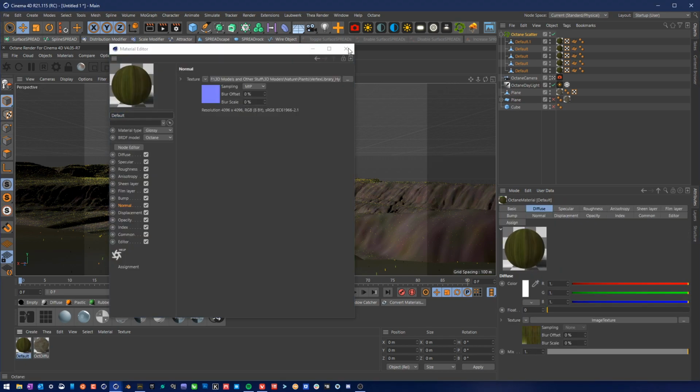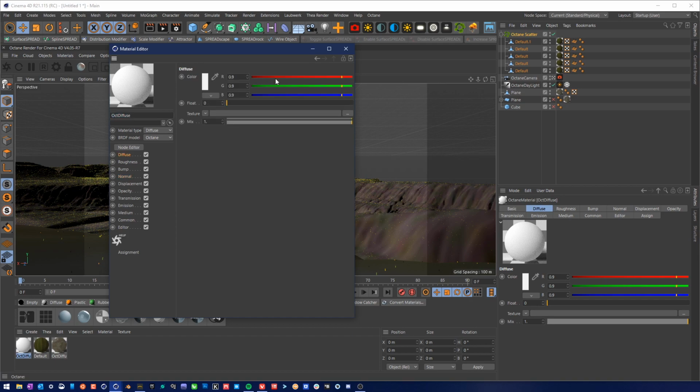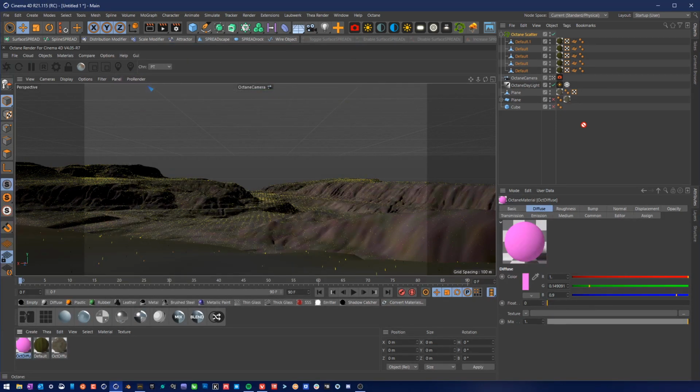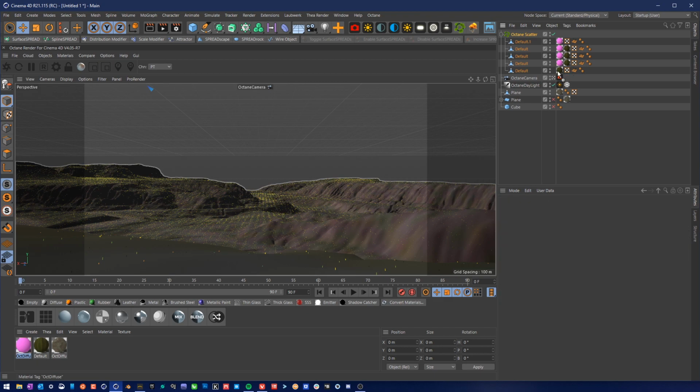So we could just make a quick material here. And that's what I used to do in Vue all the time, make things pink just to see it. And you can do red as well. Pink will work though. But come on, work with me here. That'll do. Just toss that on. Oops, I didn't want to cover it up. Come on. There we go.